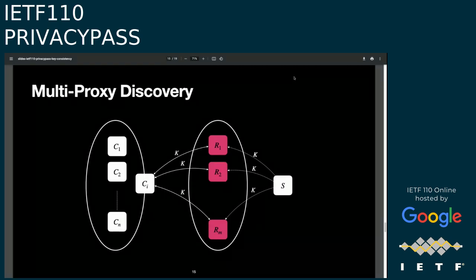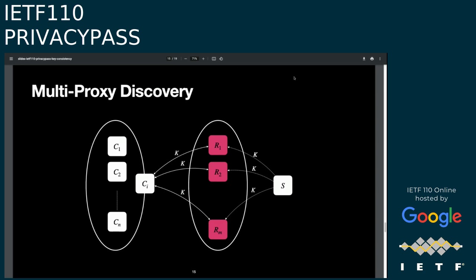Through these proxies, ask the server for the key. You can imagine R1 through RM are all connect proxies or something like that. Through these connect proxies, they establish a connection to S, ask for the key, and then check whether or not they get back the same view of the key. This seems like it would potentially work. From the server's perspective, it makes it more difficult to vend out client-specific keys, because it doesn't know whether it's giving different keys to different clients or different keys to the same client.